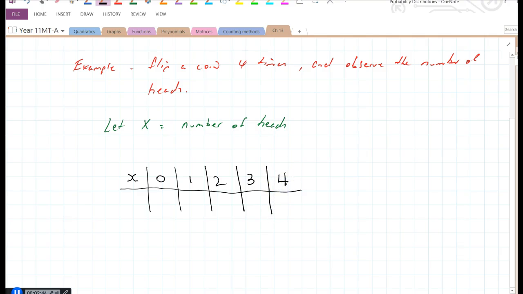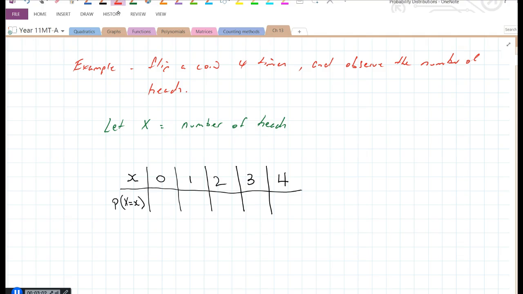So they're the possibilities. Now what we do here in the bottom row is we list the probabilities. So we say the probability that the random variable equals 0. So what is the probability of 0 heads? That goes in there.